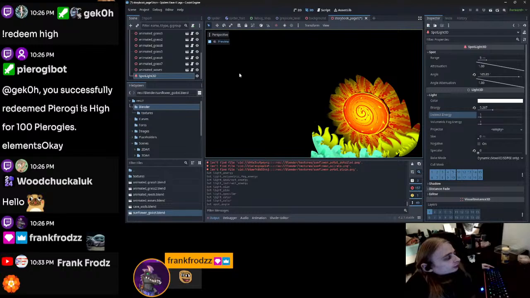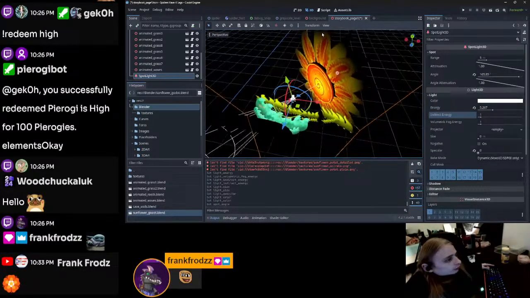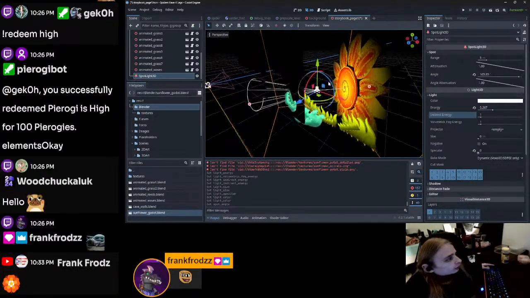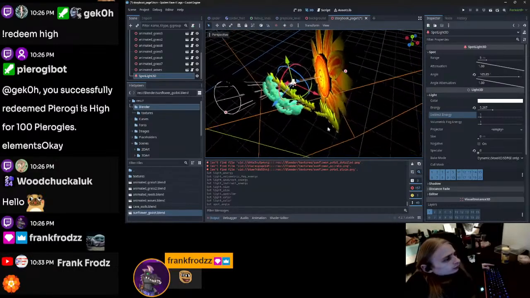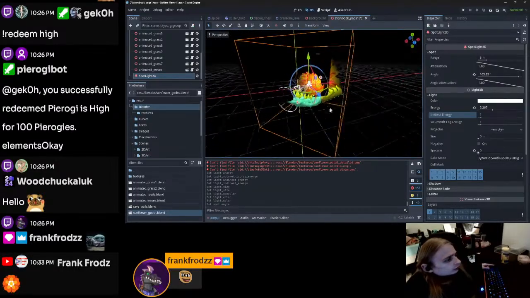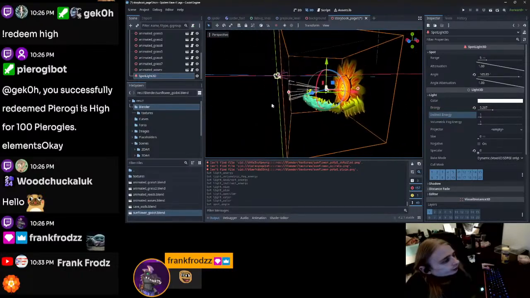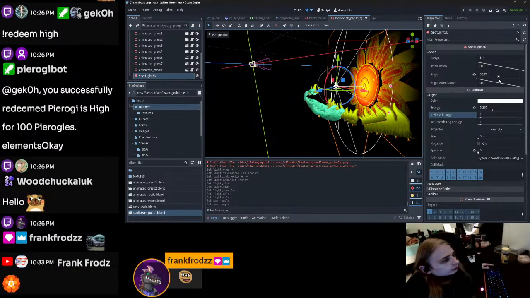And then I kind of want to duplicate it. Wait, what is it? The spotlight seems to be pointing the wrong way. What is with that? Oh.